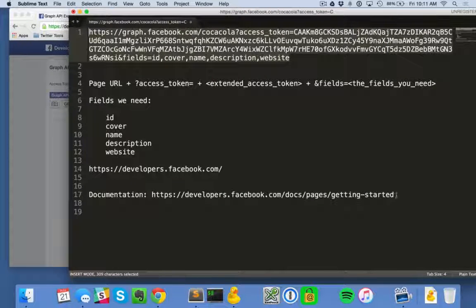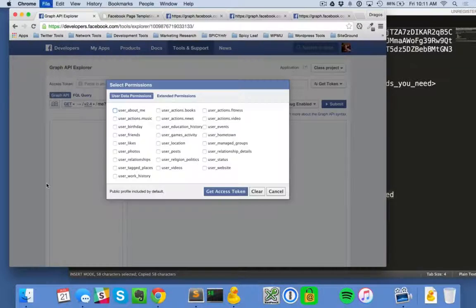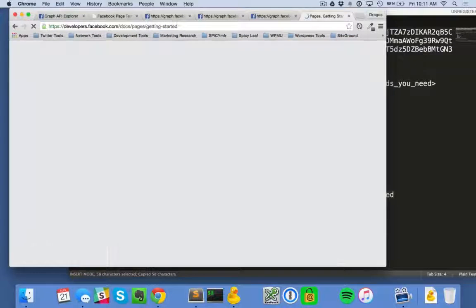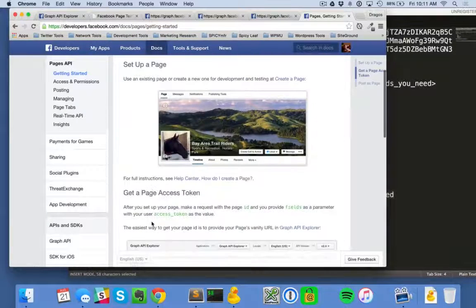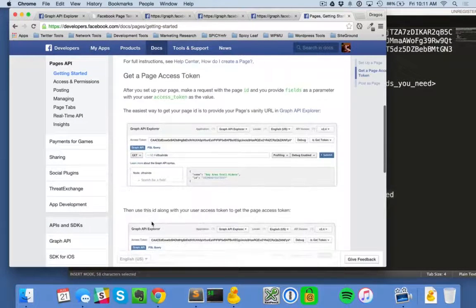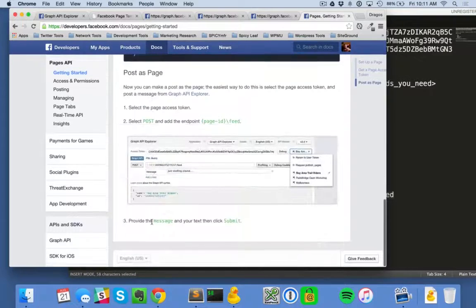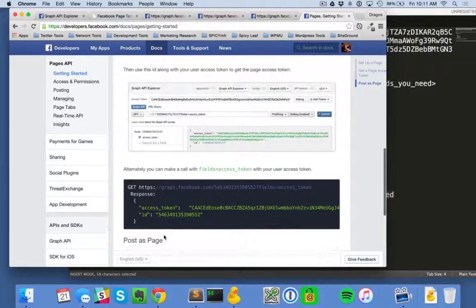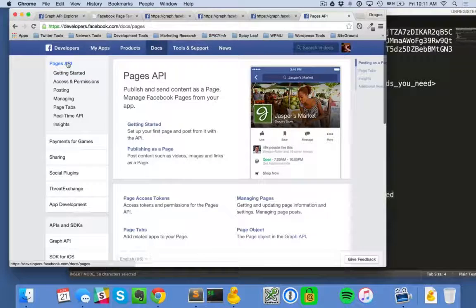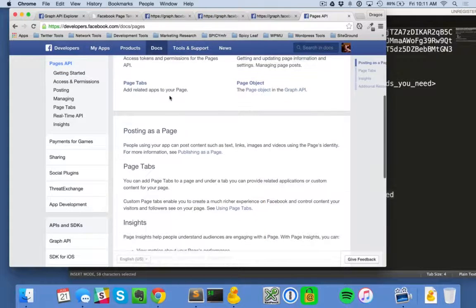And here's the URL for the Pages API information, and it'll tell you what access tokens you actually need. Pages API.